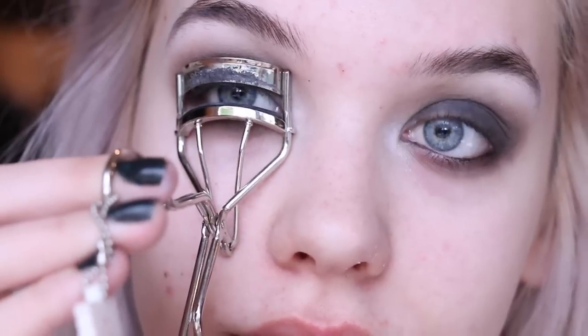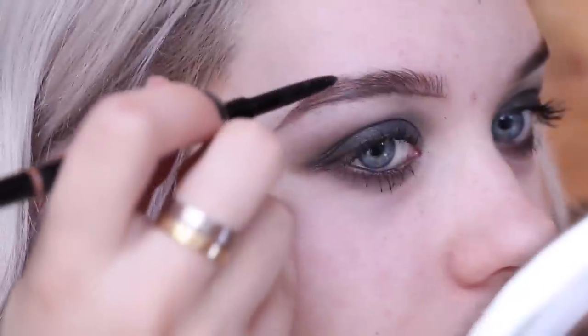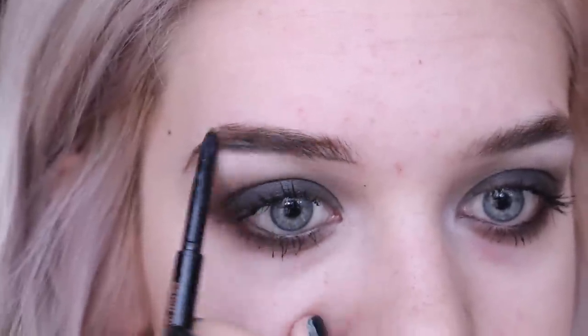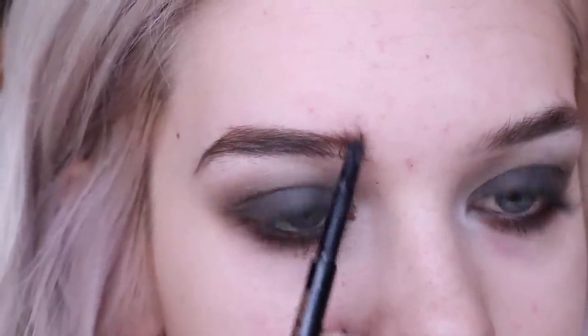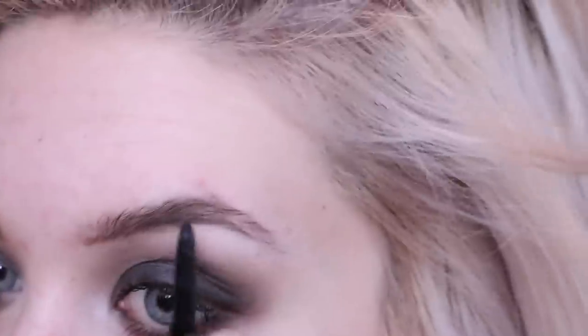Then I'm going to curl my eyelashes. You can use fake eyelashes if you want since it's a fancy occasion — I would definitely recommend them. But for this look I'm just going to use mascara. I'm using They're Real from Benefit. They actually looked pretty good today so that's why I skipped the fake eyelashes. To transform your look, you've got to fill in your eyebrows and make them on fleek. I'm combing them in one direction and then using the Anastasia Brow Wiz to fill them in and make a better shape, following how my eyebrow already goes.